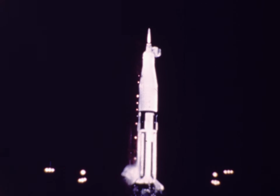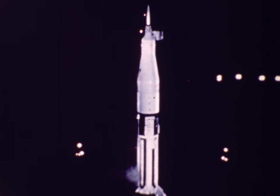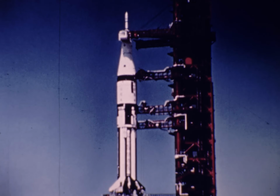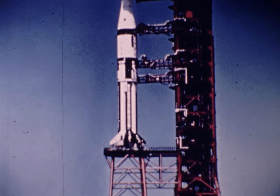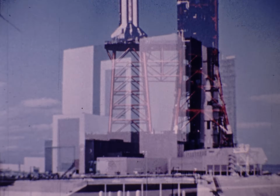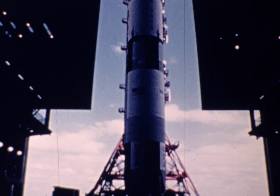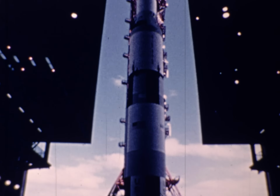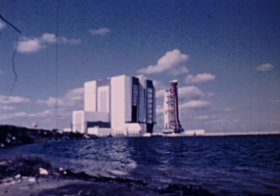Three of the smaller Saturn 1B vehicles will be used to transport three separate crews to the laboratory. The Saturn 1Bs will be launched from Pad B of the Saturn V launch complex. Being smaller, they will be mounted on and launched from a pedestal. All vehicles and payloads will be assembled in the huge vehicle assembly building and transported vertically to the launch pad. The Launch Control Center, built for the Saturn V, will be used for all four launches.